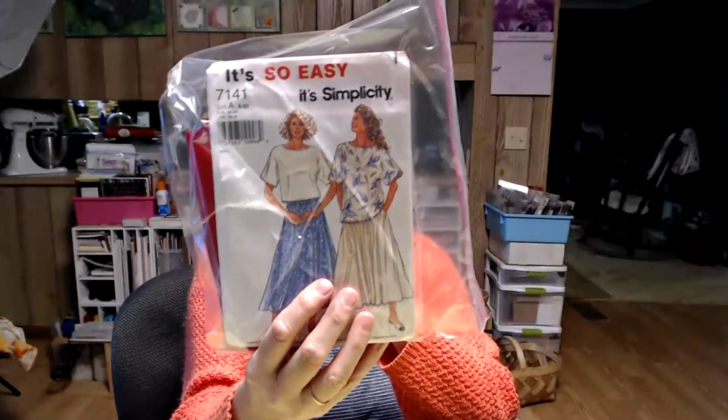Number 16 is a top. And this would be pretty to have at Christmas time. It's just a boxy top I could wear with a skirt, which will tie in with something else we're going to show in a minute. So 16. It's very silky and slinky and it's very dressy looking. 16.